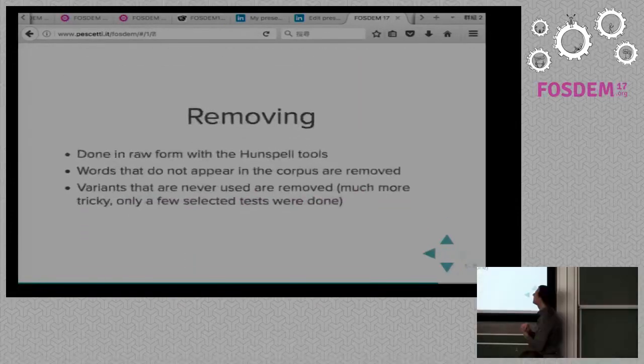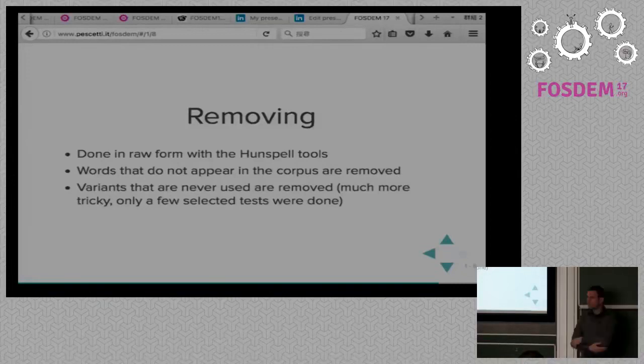So what we got in the end was that we removed all words that do not appear in the corpus. But this is much trickier, and if any of you has some smart ideas, come to me after the talk, and we can try how to make it in an efficient way.